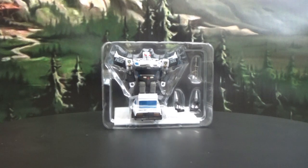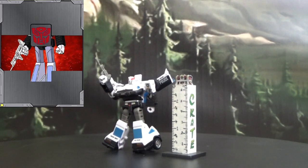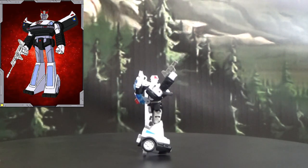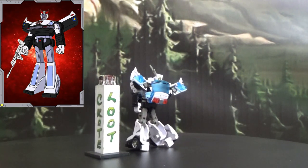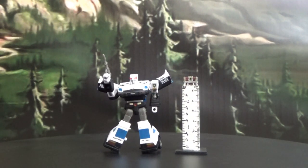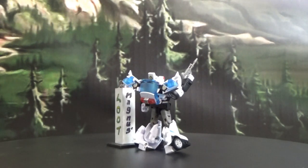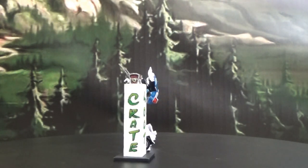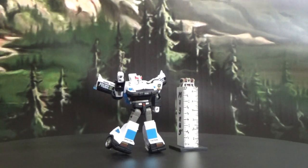Here we have New Age H3EX Harry on the turntable in his bot mode. I have to be honest — I don't know if the lights are just too harsh or that paint job is just so shiny, but it's definitely kind of hard to see from this angle. I'm gonna be working on dialing back the lights just a little bit; maybe a soft wipe will help. I've also got some new lighting coming in so we'll see how that works. He is a good looking bot — I definitely like that new paint job, it looks really good on him, although the added details are a little more than I care for. Let's go ahead and stick him on the scale and then take a look a little more up close and personal.